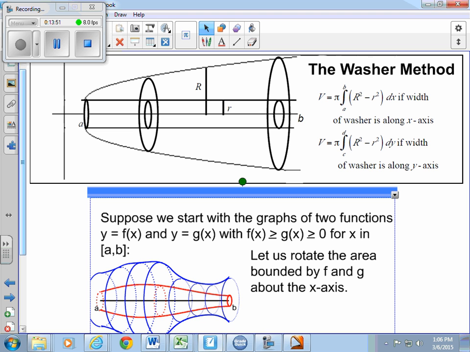So there is a disc method, and then there's also a washer method. In the washer method, there's two different graphs that rotate, or there's a gap for some reason. So we'll talk about that. In this one, I can't see where the other graph is. So this one is made up of a horizontal line and then this top line, and they're both being rotated. So the donut inside would stay the same size on this one. But if you had one like that, it's going to change size. Okay, that makes sense.